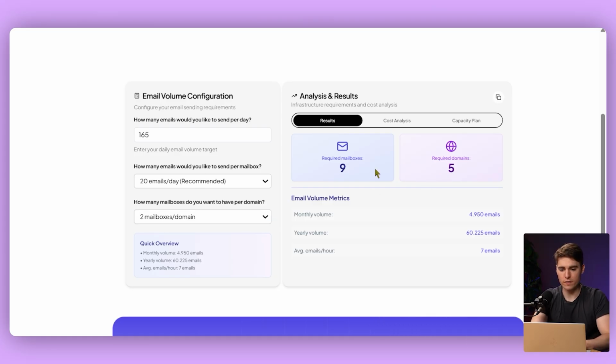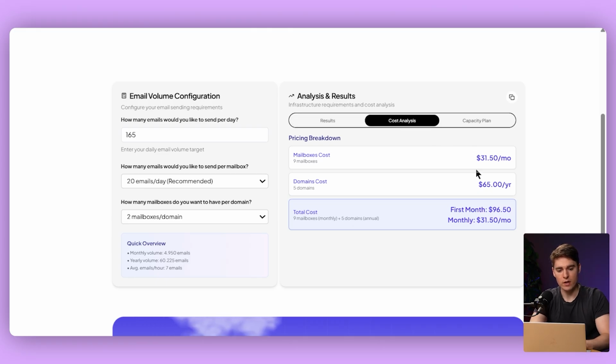And now looking at the cost of this, we have an upfront investment of $65 per year. So you only need to pay these domains on a yearly basis. If you do not want them anymore after this year, you can just get rid of them and stop paying. For the mailboxes, we need to pay around $30 a month. So Zapmail keeps these mailboxes up to date and also verified. So for our first month, because it also includes the domains, it's close to $100. And then after this, on a monthly basis, it's close to $30.